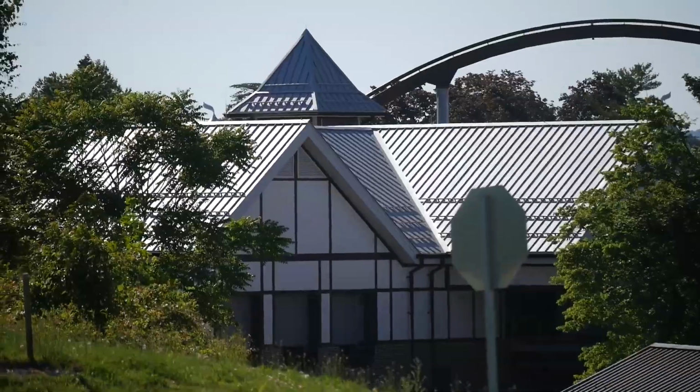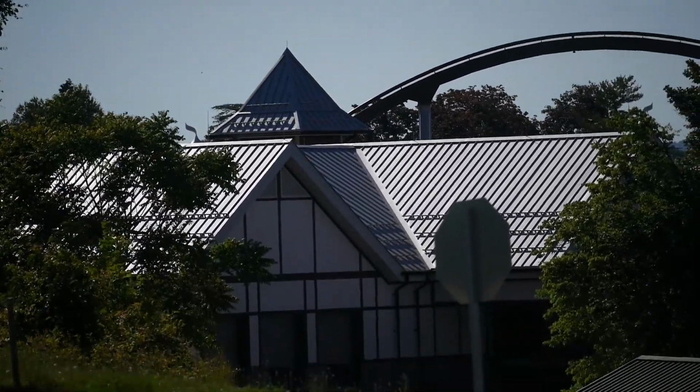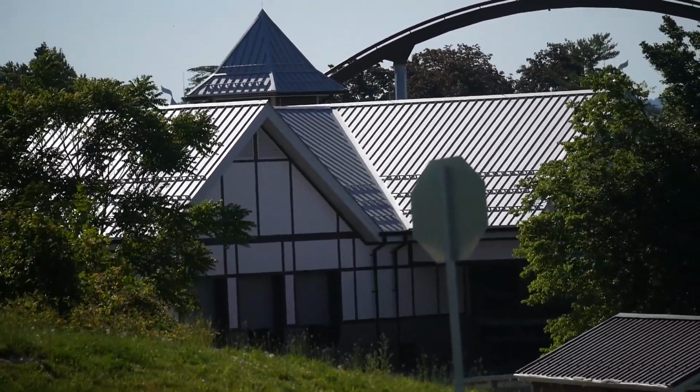Old carousel. New carousel. And here you can see the holding bays for Candemonium's trains. They're all closed up today, and I know last time I was here, when it was testing, all three were open. So when I saw this when I first came today, I was pretty certain that there was not going to be any testing today.